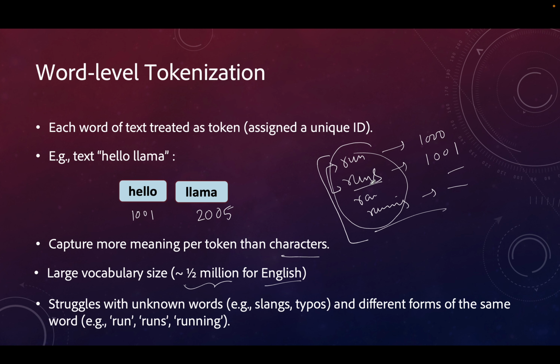So this was one problem, and another is that if there are some slangs which are not very common in English vocabulary, or were not present in the training set, and if there are some typos, let's say running, but by mistake somebody types RUMNING, it looks pretty similar to running, but this is a typo and it does not exist in the vocabulary. So it will have some special token for unknown tokens. So there may be many of these unknown tokens in the training, and also these slangs will not be there. So these are the main problems of word level tokenization.